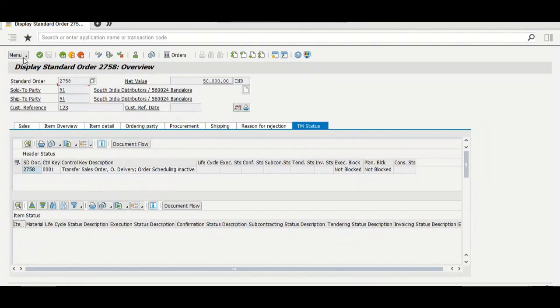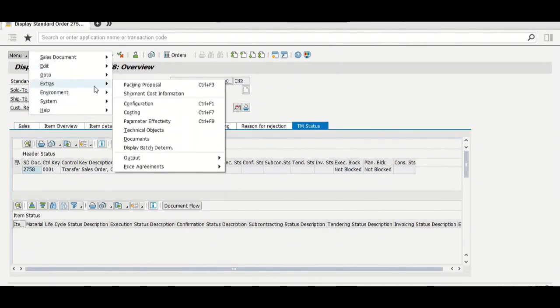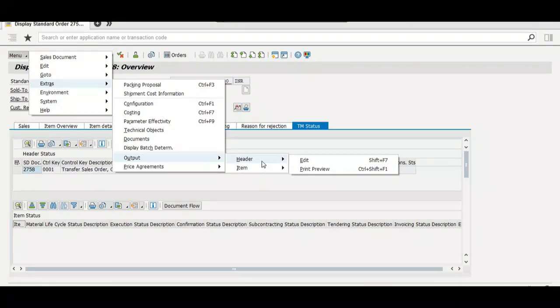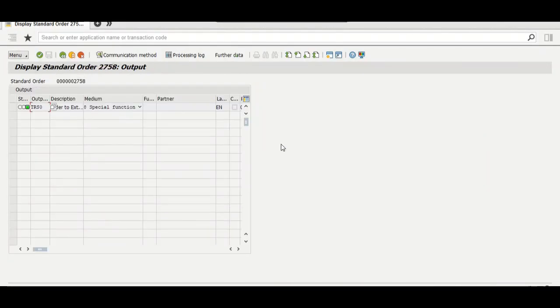So one output would have been triggered for the output type TRS0. This is triggered.